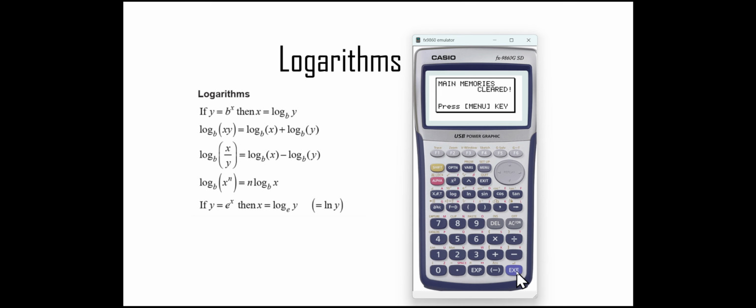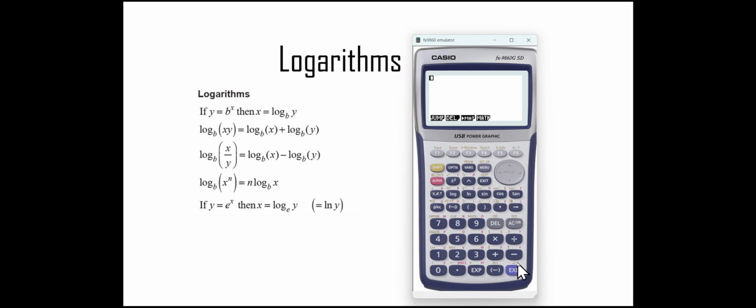So we're going to go to the main menu there, and there's a couple of ways of doing it. The quickest way to do it is to go Shift, Setup, and then for mode, for input, have math. And you'll notice there that there's a few extra options that come up on the screen, and one of them there is F2, and that's going to give it to us.